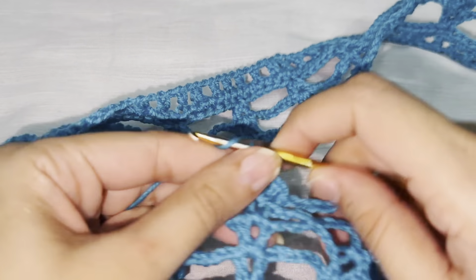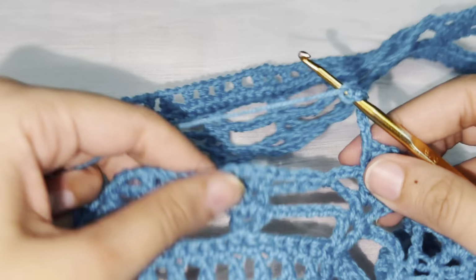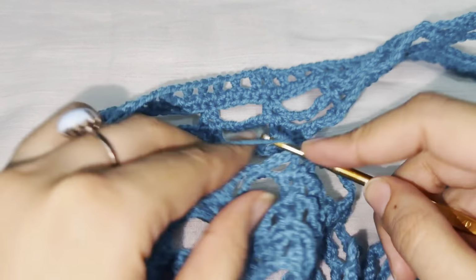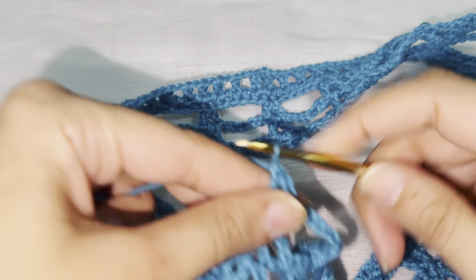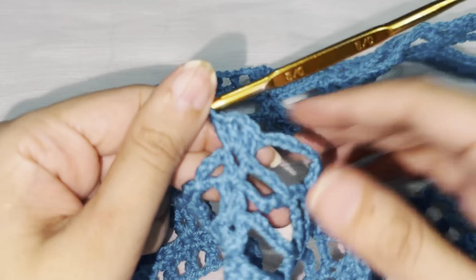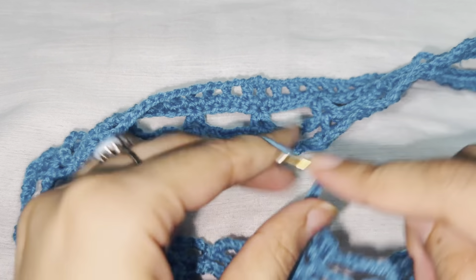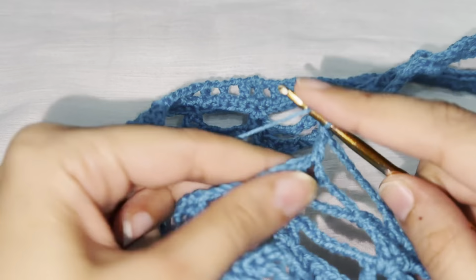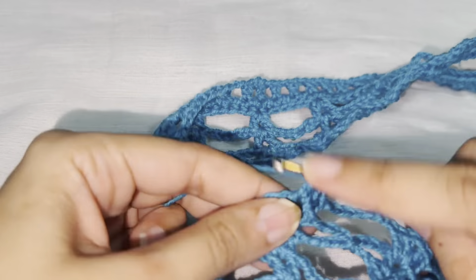Now again work chain 7, 1, 2, 3, 4, 5, 6, 7 and work 2 double crochet, chain 1 and 2 double crochet into the same space. Chain 1 and again work chain 7, 1, 2, 3, 4, 5, 6, 7, yarn over, work 2 double crochet into the V stitch, chain 1 and 2 double crochet into the same space.